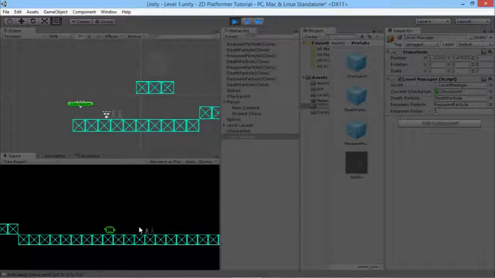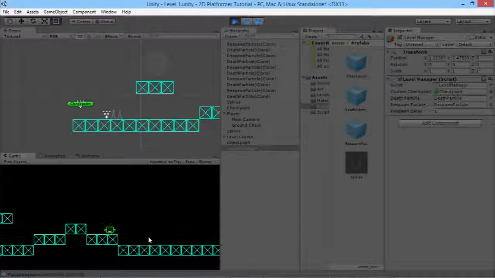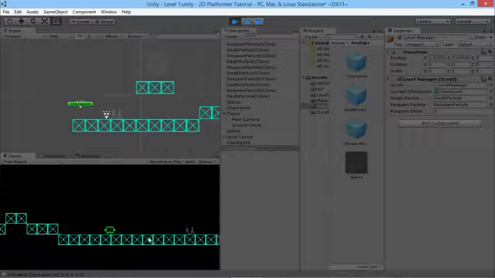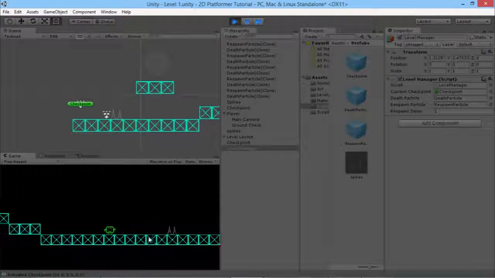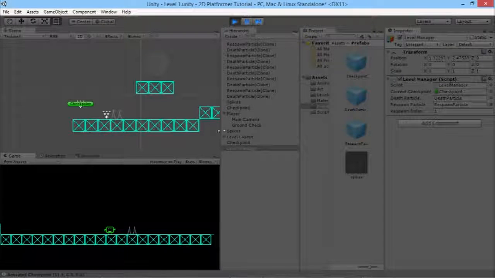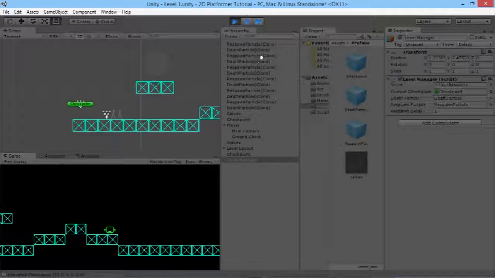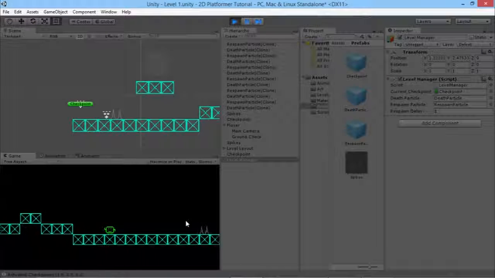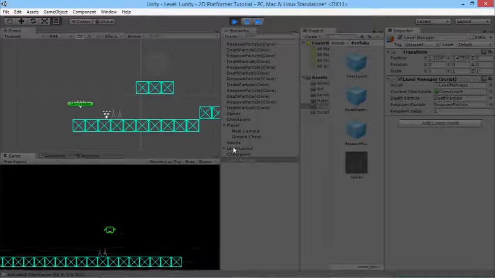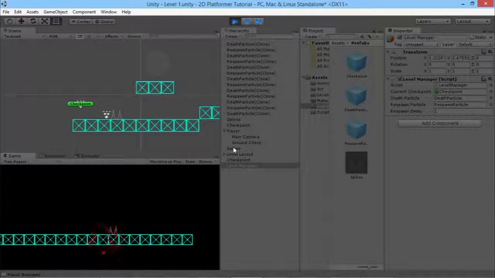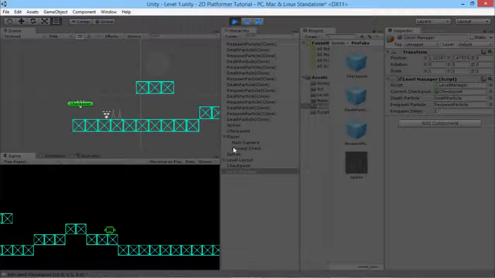If I keep dying, and say you've got a long level and players are going to die lots and lots of times throughout the level, then every time you die, you're creating a new object in the system. And that's just going to clog up the memory of the computer and eventually it's going to start making everything run really slow. So what we want to do is, when an animation is finished playing, we've no more use for it. So we just need to get that out of there altogether.